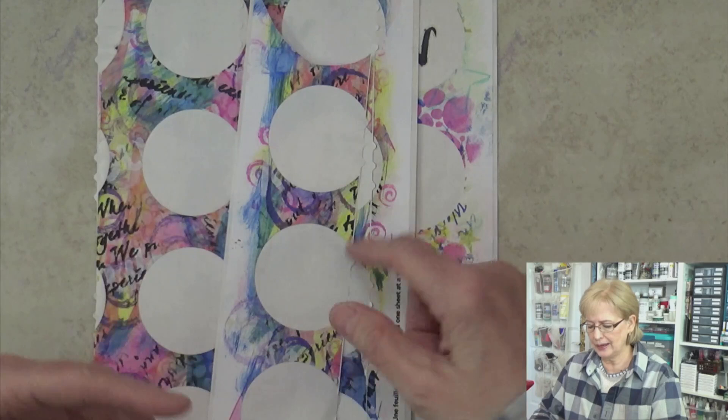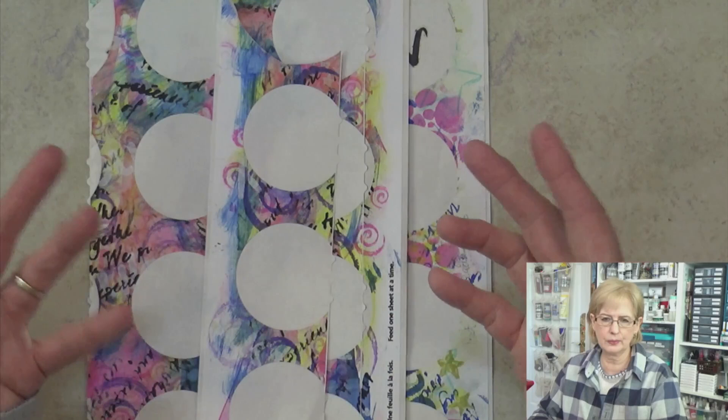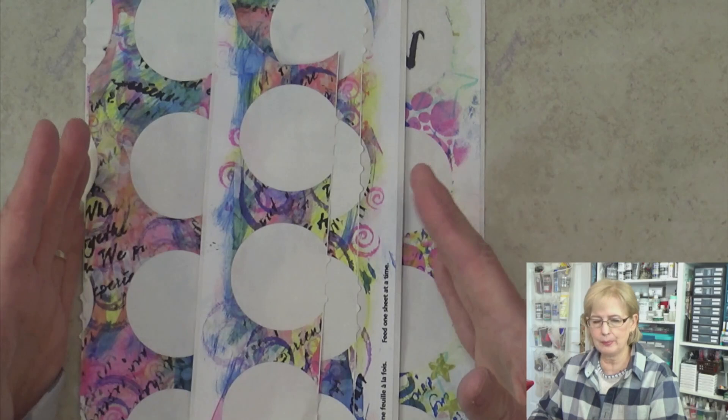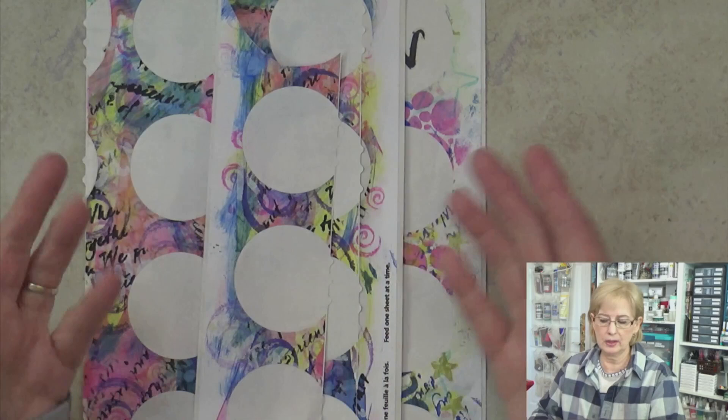You can also buy this paper in just big sheets without the perforations or the partially die-cut pieces like circles or whatever shapes you have — I have several ovals and circles and so forth. But you can get plain sticker paper just in a sheet, or label paper, and treat the whole page with a painting technique or jelly plate printing or whatever. Then you can cut the shapes up as you want or cut them into strips and use it like tape. That's another really fun thing to do.